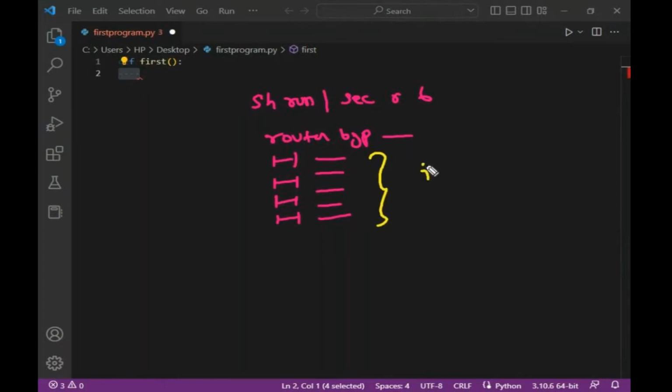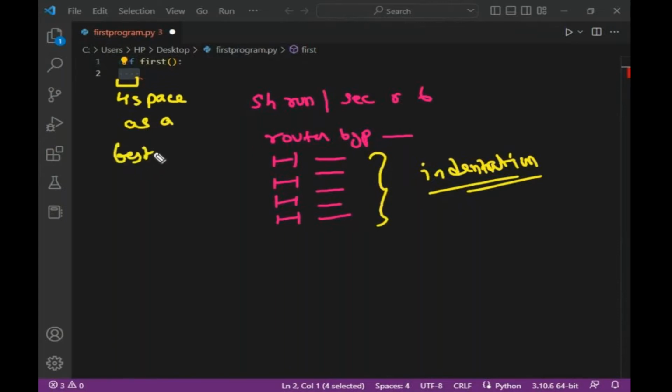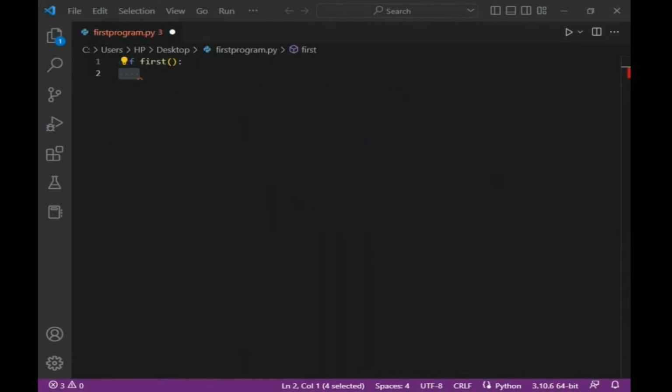So this thing is named indentation. Okay, one space. In Python, there are four spaces as a best practice. You can take two, you can take three, but the majority of IDEs take four spaces.